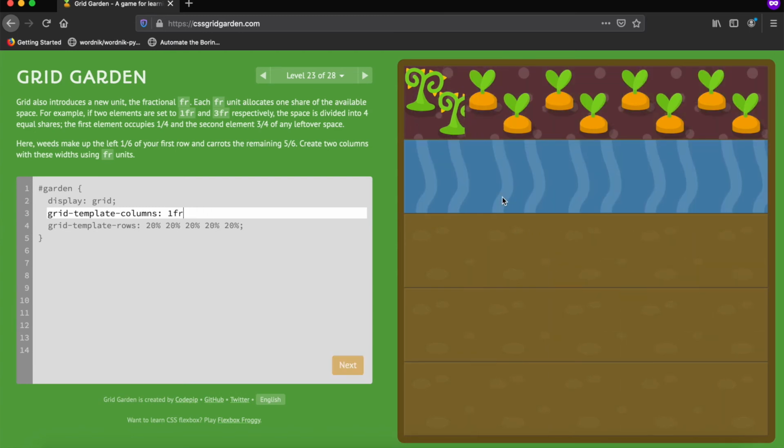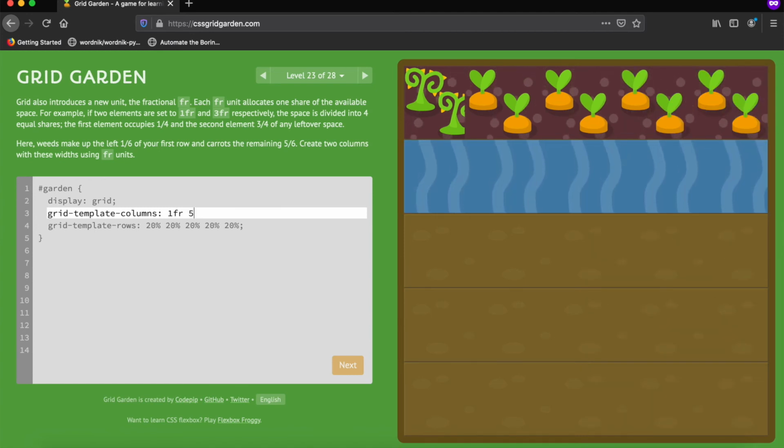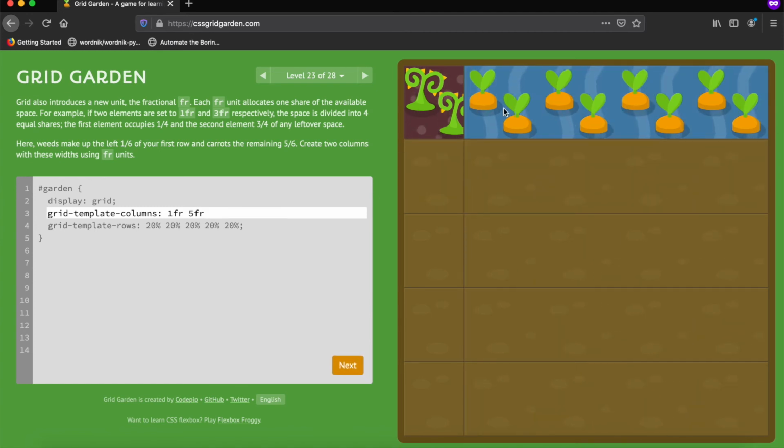If we only did 1 fractional unit, then our column took up the entire span. If we did 1 fractional unit and then 1 fractional unit, we allocated half of the space for the poison and half of the space for the water. And if we do 1 fractional unit and then 5 fractional units, we're able to cover the weeds with the poison and then the rest with the water.